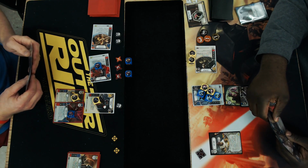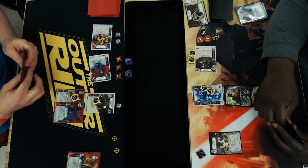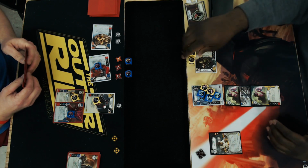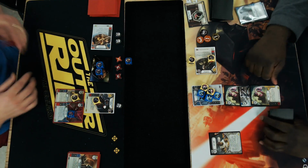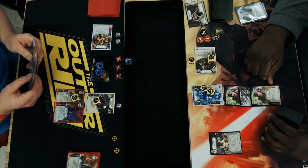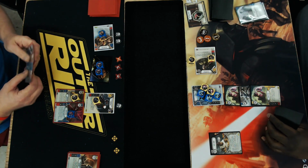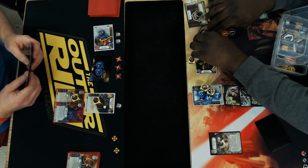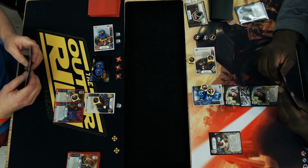I think if you're Matt, you're okay with the 3 into Lucy because that's overkill. You only have 1 indirect damage showing. That's going to obviously go to Yoda, so that's not a big deal. So Melvin does choose to pay the 1 to kill Lucy. But he no longer has the resource for Dex's Diner. So there's 1 from the Nightbrother. Matthew probably has a weapon in hand to power action to kill Zeb. Would not be shocked if Melvin goes ahead and resolves for the resource. That'll help him with the energy pikes, and also help him with Dex's Diner for Yoda.